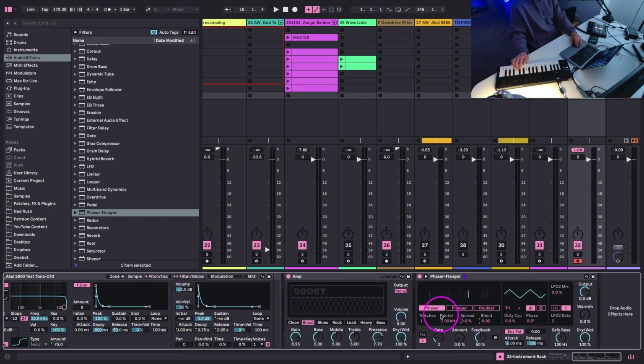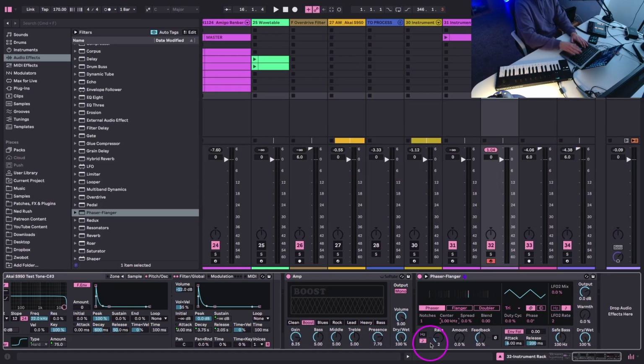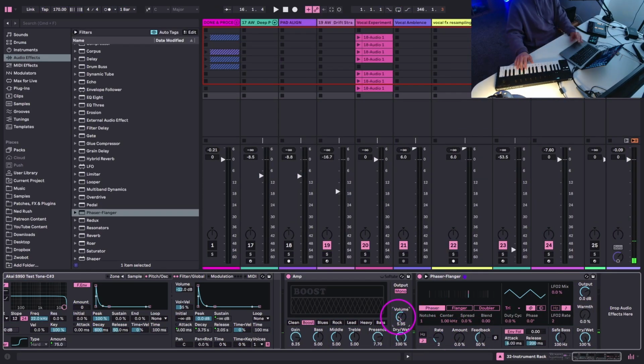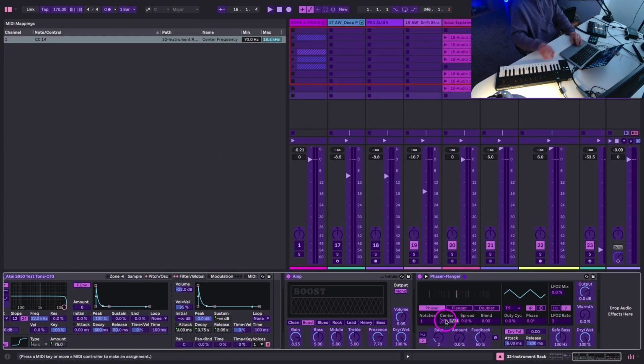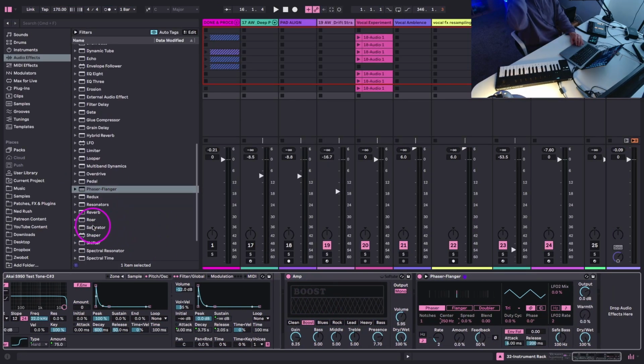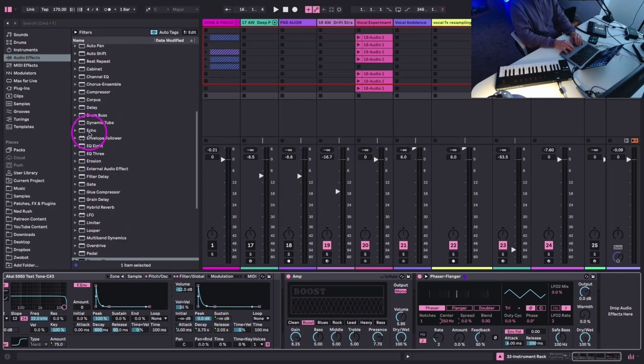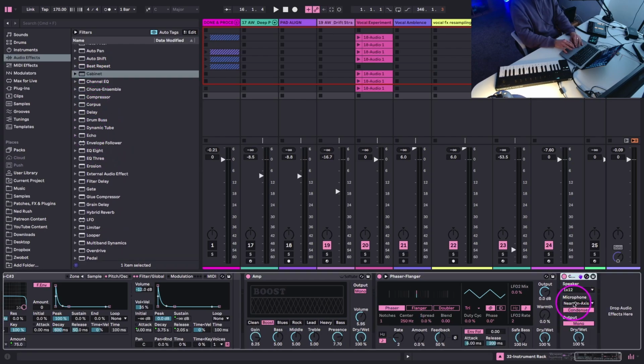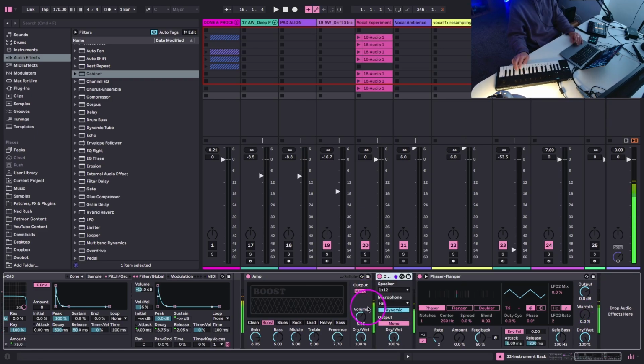What I really want to do is map the center to a macro. I can just do it here, right? And now let's automate that. Yeah, okay, so that'll definitely be something that we map in this distortion rack. God, what else do you need, really? I suppose cabinet would be nice for some interesting bass effects. I really like cabinet as well for weird stuff like this, like far, and the mic on dynamic as well. Great for making things sound like they've been run through a speaker.